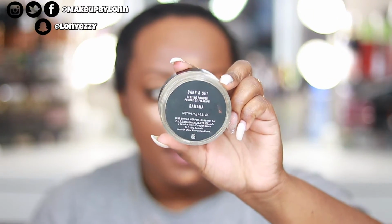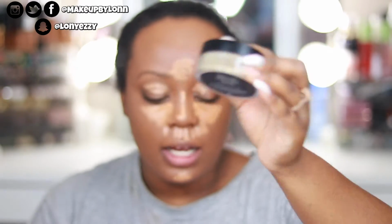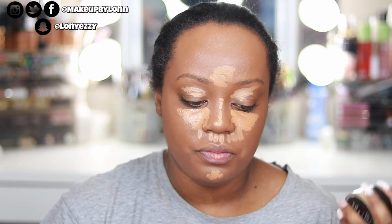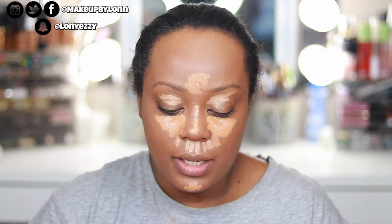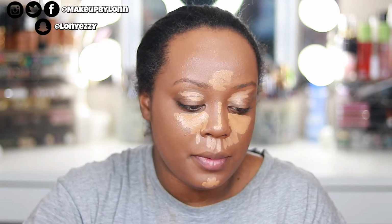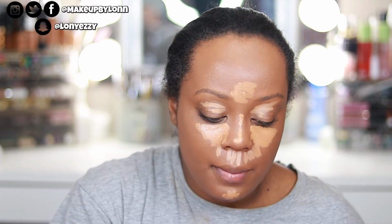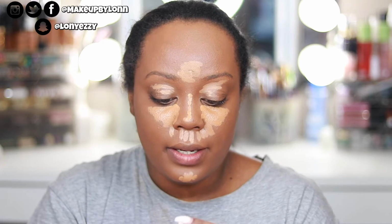And then right after that, I'm going to set it with the Morphe Bake and Set Banana Powder. I've just been using this. This is what I had out for clients and things like that. So it's just what I'm going to use today. But I need to rebuy the KKW powder because I really love that powder. Also, I've been loving the Beauty Bakery one, but y'all already know that because it's just amazing.